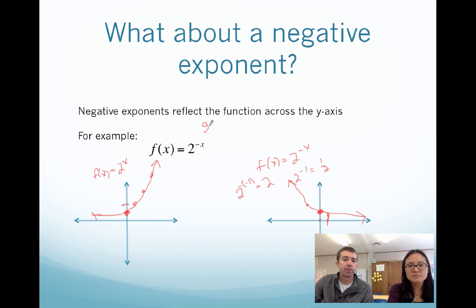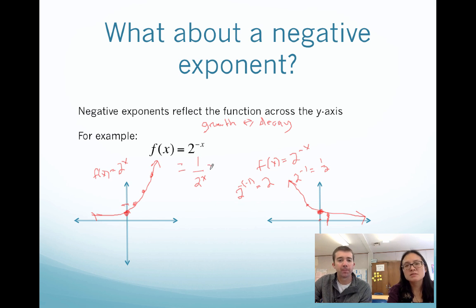The other way you think about it is we changed it from a growth to a decay function, because a negative exponent moves our exponents to the denominator. And so what's another way to write 2 to the negative x? You could write it as 1 over 2 to the x. Or you can write just 1/2 to the x as well. Yeah, those are all the same.